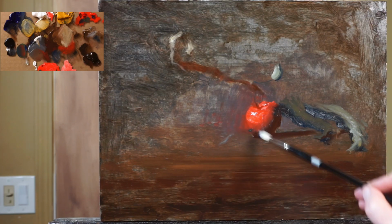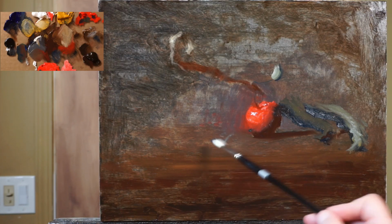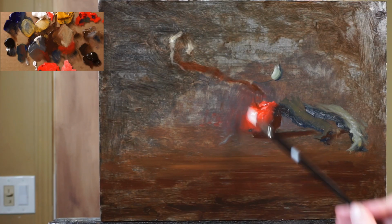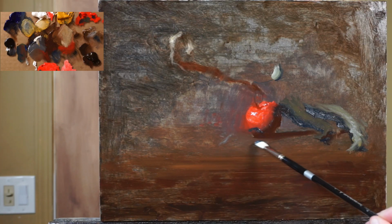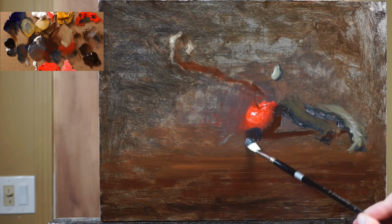Right, so you see where I start the shadow of the leaf? I start it where I want it to interact with what's already there. I don't start it at some random place and bring it back, but I know I don't want it in tangent with that shadow. I know I don't want it tangent with the edge of that apple. So let's come above and go in a bit. Then we can decide how big we want that.